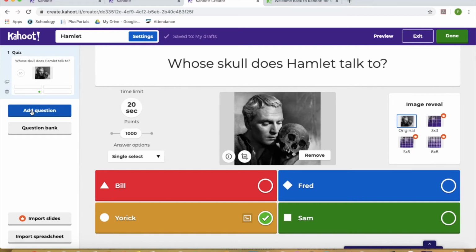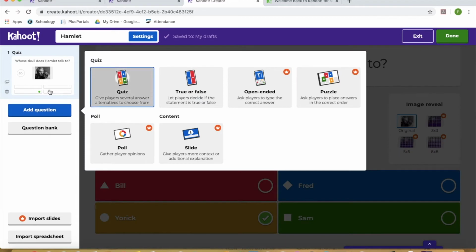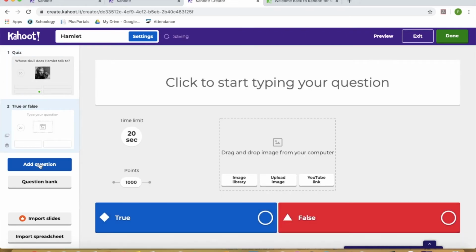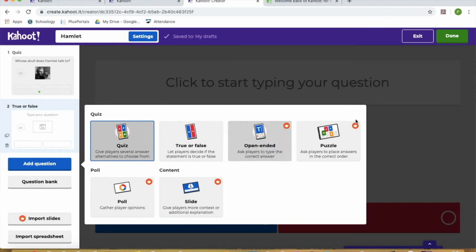To create another question, I can click add question. Again, I'm given a number of different options. I could use a multiple choice format, which is what we just did, or true or false. The remainder, open-ended, puzzle, poll, and slide, are pro version questions. So with the free version, you get the multiple choice and the true or false.